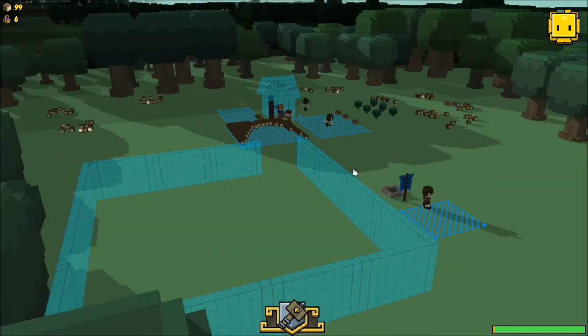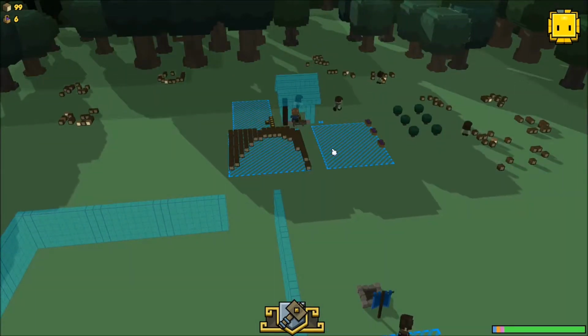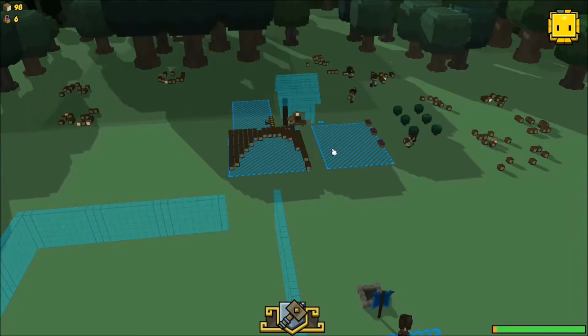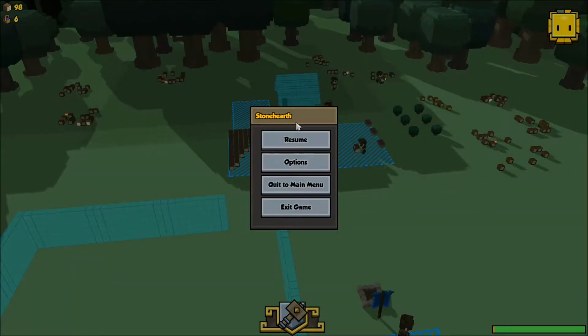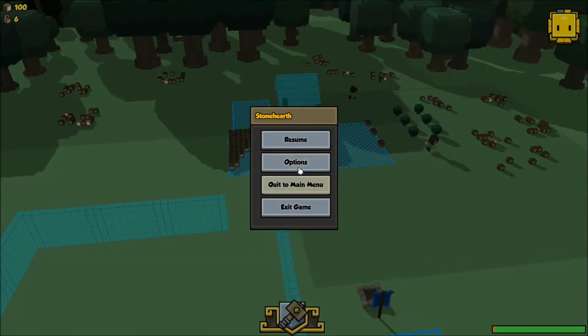And actually Stonehearth has just been updated with the ability for the trapper to make pits out of the stuff it traps, and graphical updates, and that's about it. Also, there's this, which happens when you hit escape. The options work, the resume works, exit game works. That helper does not work for some reason. It's weird.